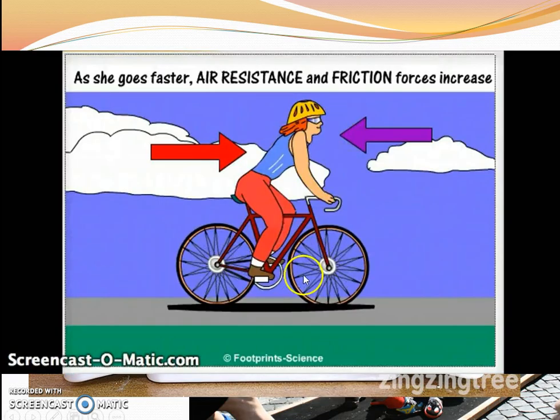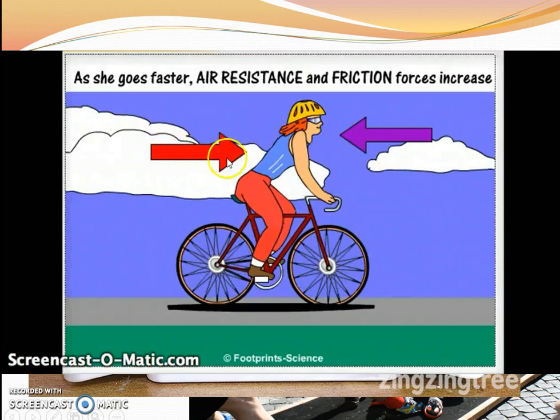I just think that this is a really good way to talk about what we're going to be going into next. When you think about it, she's got friction in her wheels that are going against her. Friction opposes the motion that you're applying to this. So she's got to push to overcome that friction to be able to go forward.